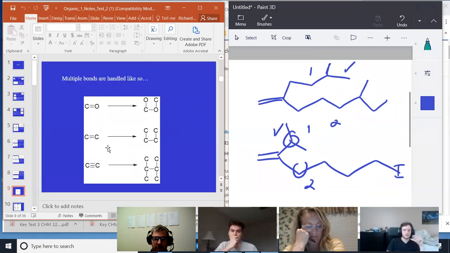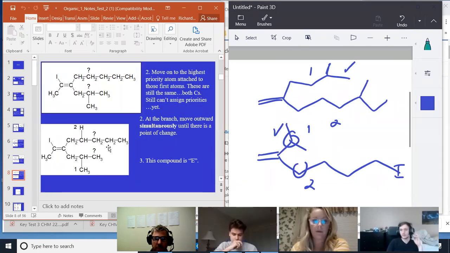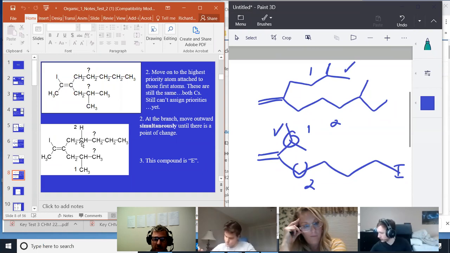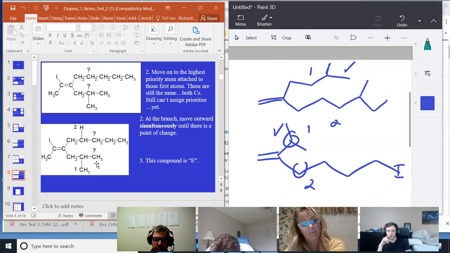All right, any other questions? So the reason that we went to the hydrogens directly attached to the C, as opposed to moving forward to the next CH2, is what? Well, we couldn't get a winner by looking at these two Cs. So we had to go back to the C and ask if we could get a winner by looking at the other atoms directly attached to that C. And because the bottom part of that molecule has a CH3 attached, we stayed on the CH and went to the H's as opposed to looking at the next C that's attached to it?